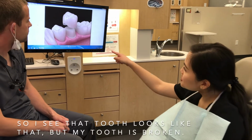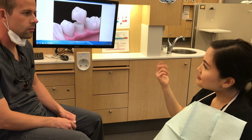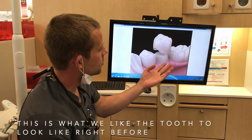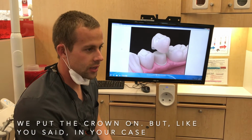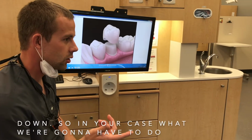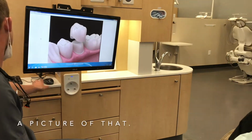So I see that tooth looks like that, but my tooth is broken. That's another good question. This is what we like the tooth to look like right before we put the crown on, but like you said, in your case, your tooth has had some cavities and it's a little broken down. And so in your case, what we're going to have to do is something we call a buildup. So let me show you a picture of that.